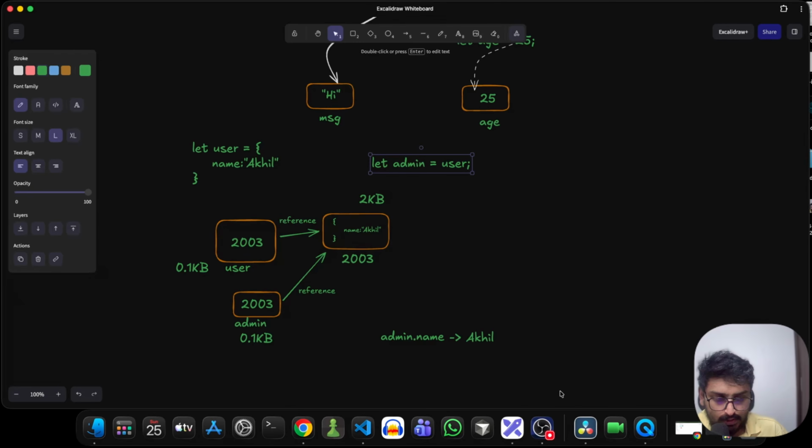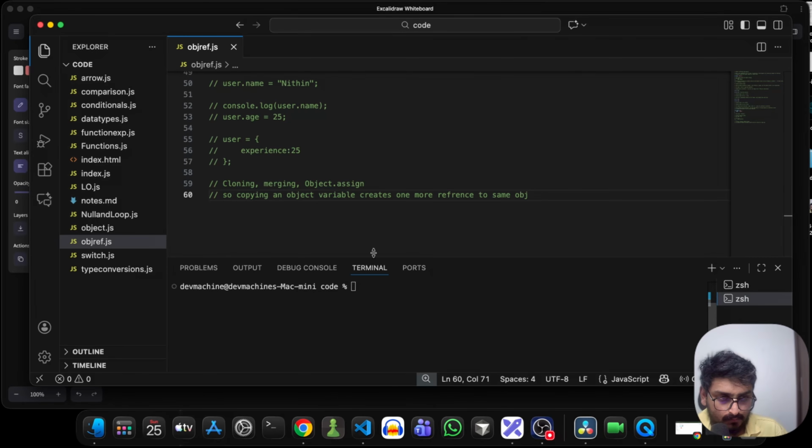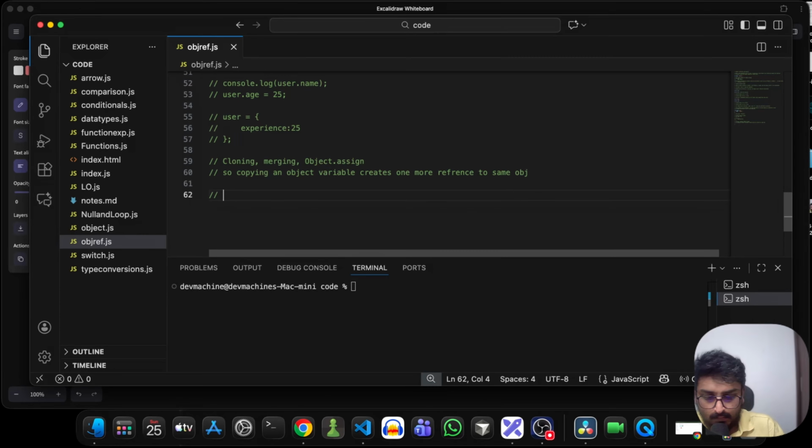But what if we need to duplicate an object? What if we need to create a duplicate of an object?